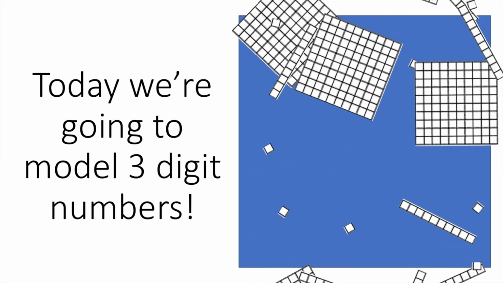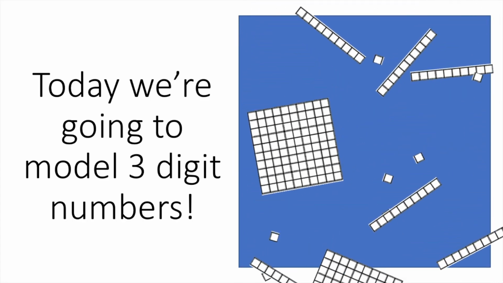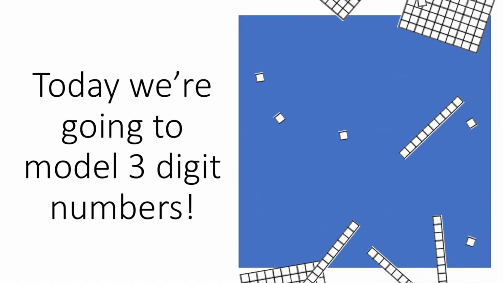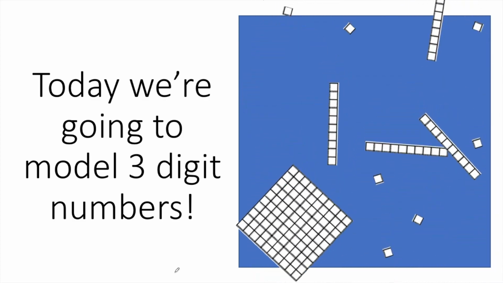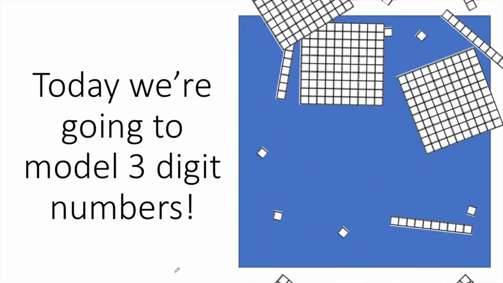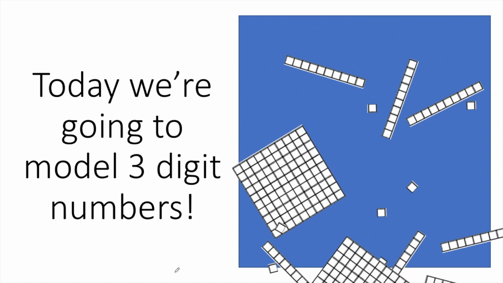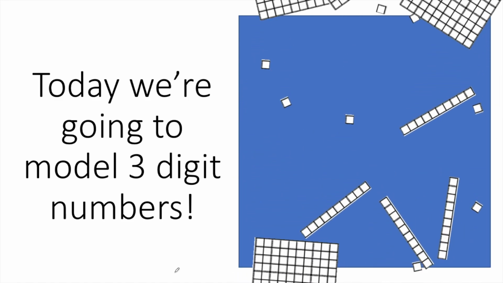Today we're going to model three-digit numbers. This is going to really help us think about the size of numbers and think about how the numbers are built so that we can take them apart and do all kinds of cool things with them. Let's start simple with something we kind of already know.